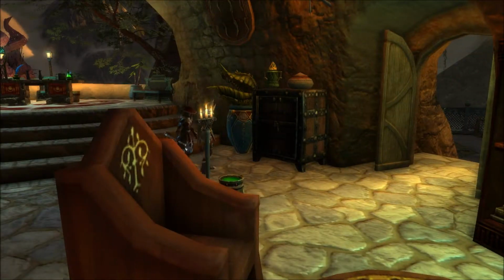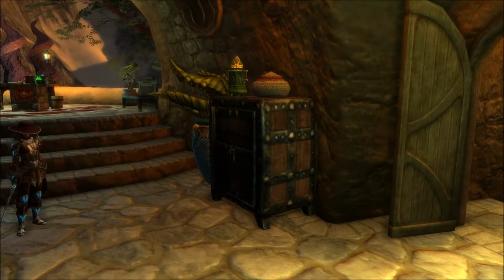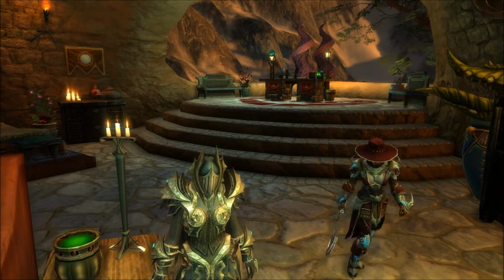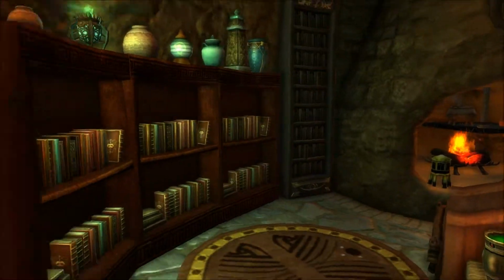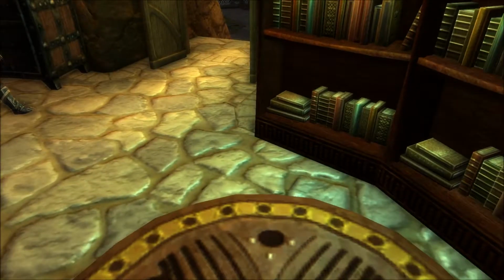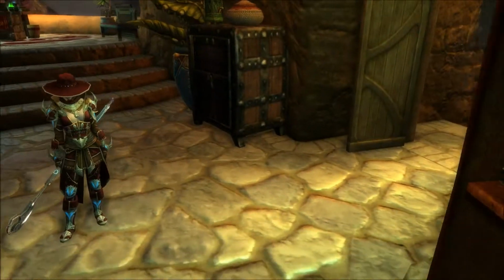It used to be over here somewhere, right next to this. No. I thought it was on this wall where the bookshelf is. No, it wasn't anywhere. That was in a whole different dimension. Okay, that's my point. I grabbed it and I'm going to put that behind the door here.